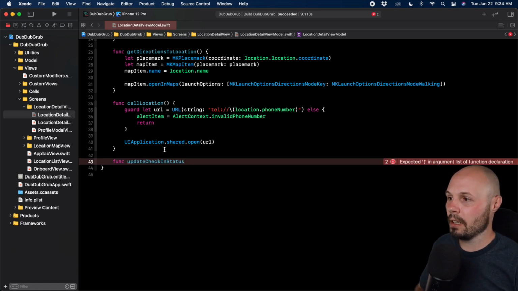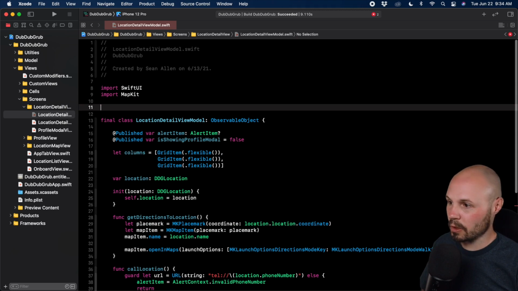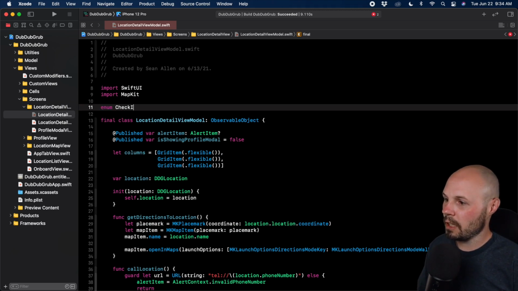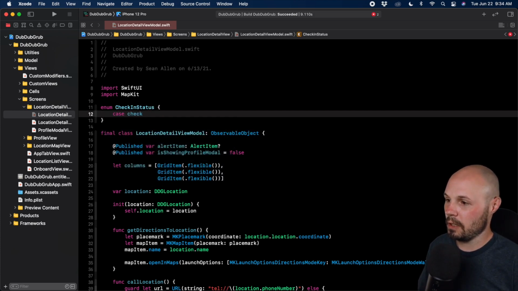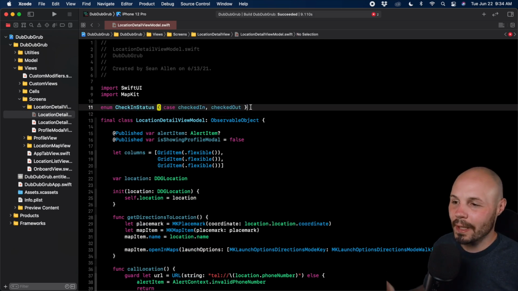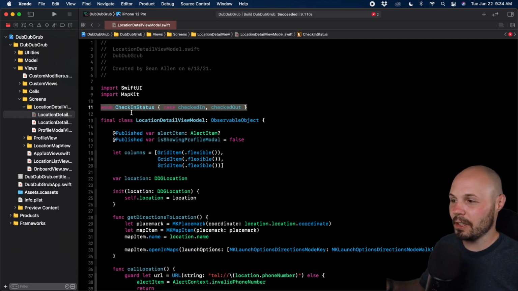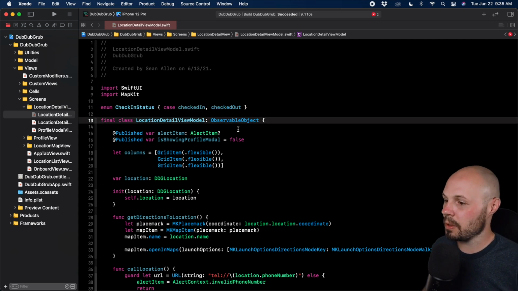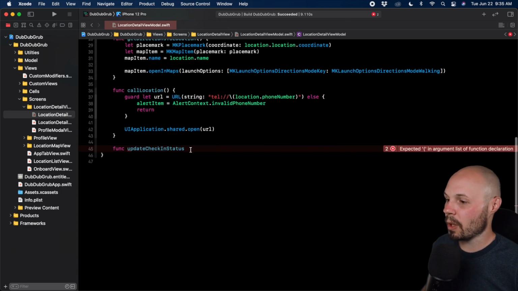So in order to track that, let's create an enum up here, very similar to what we did on the profile screen where we had our profile context. So we'll do enum CheckInStatus, and that will be case checkedIn and checkedOut. And of course, I don't know why I typed it on 2 lines just to show you. I don't know, but I'm putting that on 1 line. So again, just to reiterate, if an enum is super small and clean, I like to just put it up 1 line above my class. If it gets longer and a little messier, maybe I'll move it to another file or somewhere else. Again, personal stylized preference.